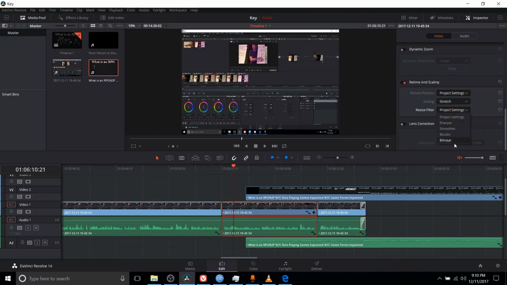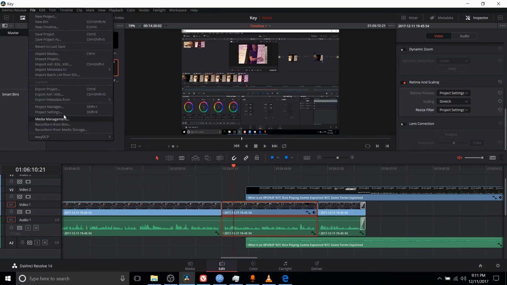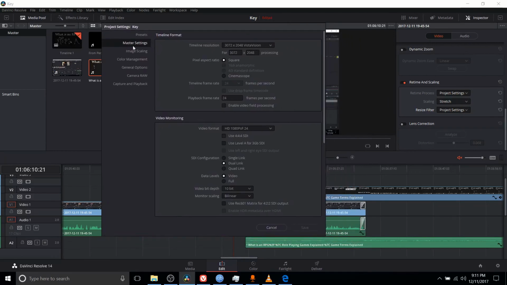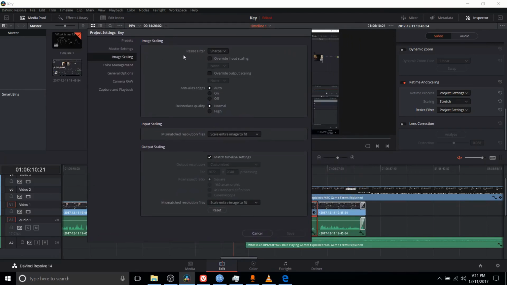And if you're looking for the fastest render times in a project that has a lot of resizes, you can come down here to bilinear, where you may lose some output quality, but at faster rendering times, being less processor intensive. Now, once again, all of these settings you can do for the entire project by going up to File, Project Settings. And you can change things in image scaling, the resize filter, mismatched resolution files.